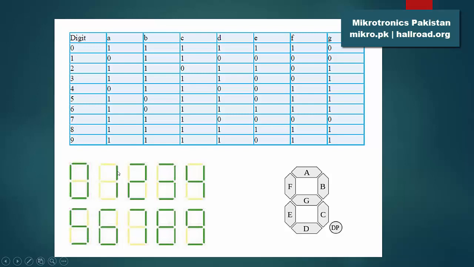In 1, segment A and B should be turned on. So for number 1, segment A should be 0, B should be 1, C should be 1, D should be 0, E should be 0, F should be 0, G should be 0, and the decimal point is a separate issue.